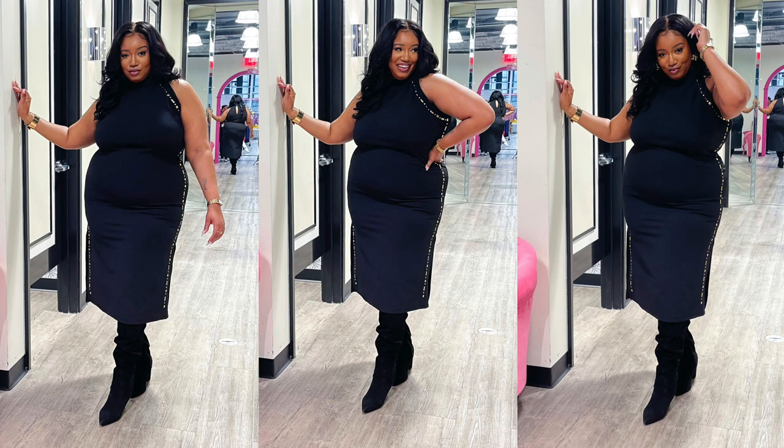I ended up not wearing the faux leather jacket over my shoulders just because it really covered up the dress a lot. And honestly, after I started taking pictures and doing footage, it looked so much better with the jacket off. Now, I think this dress will look really nice with open toe shoes. Like it looks fine with the boots, but I really wanted to wear it with open toe shoes, but I didn't have enough time to polish my toes. So we went with the boots. But this is the second look, and then we're gonna get into the footage of the last look.